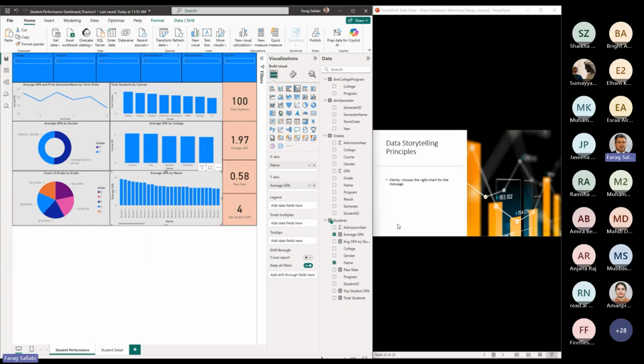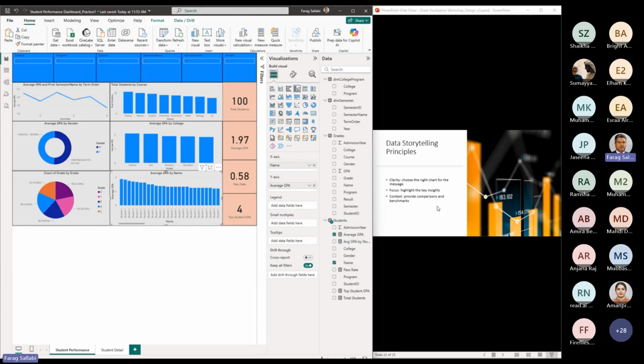So what are the principles for storytelling? Clarity: choose the right chart for the right message. This is very important, okay? Don't mix things. So as we did here, the right chart for the right message. If you need to use a line graph or a bar chart or cluster chart or donut or whatever, you need to focus and highlight the key insights, okay? What are the important things? Here we didn't use all of these columns, but we selected the most important ones. Who's your target? Who is your audience? That's the very important thing. So I need to show them these KPIs.